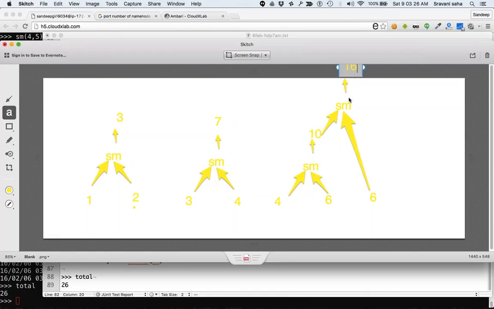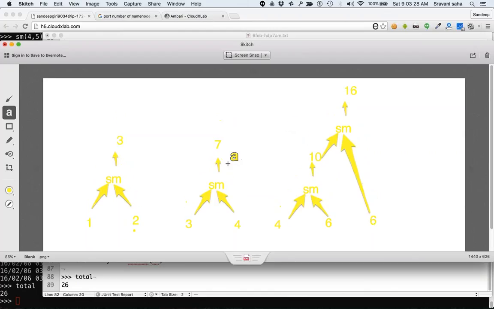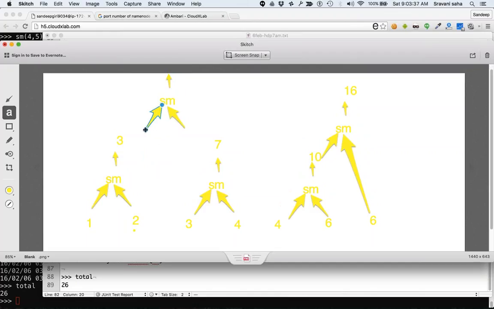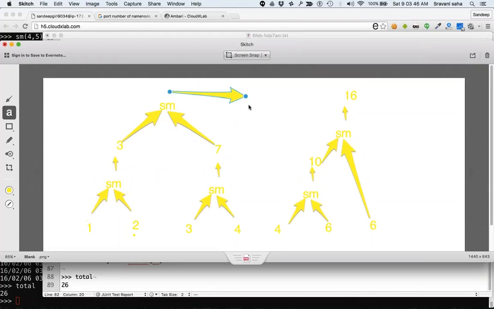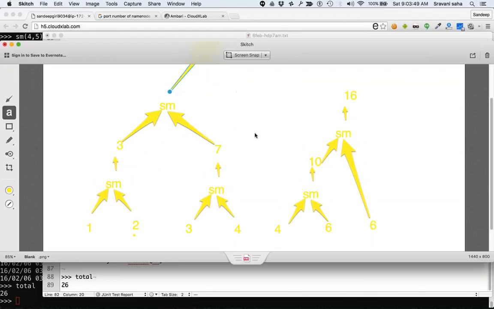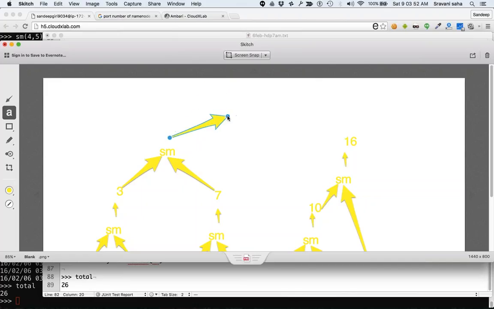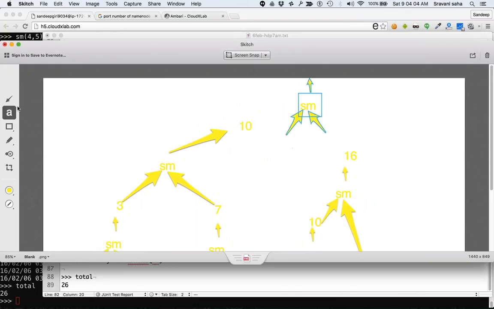It'll be 16, right? And so on. Again, the same function will be applied on 3 and 7, and we get a value. What will the value be here? 10. And again, the same sum function is applied on these two, and in the end we get 26.